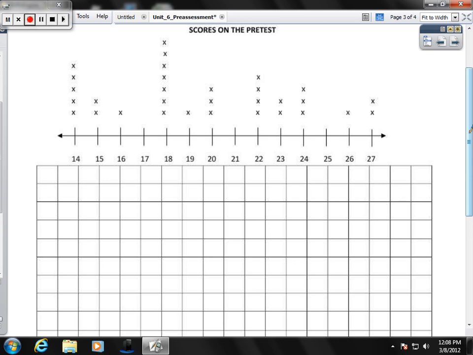Emily calculates the range. What does the range mean? How do we calculate the range, Peyton? That's right. You do the maximum minus the minimum. Aiden, what is my maximum? Excellent. The maximum is the largest number with at least one x over it. So my maximum is 27. And Michael, what's my minimum? 14. It's the lowest number with at least one x over it. Who can subtract for me 27 minus 14? RJ. 13 is the correct answer.